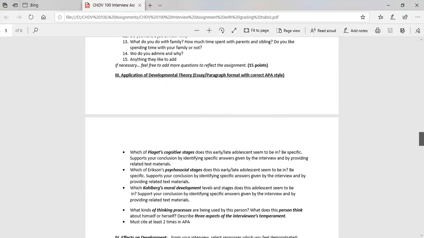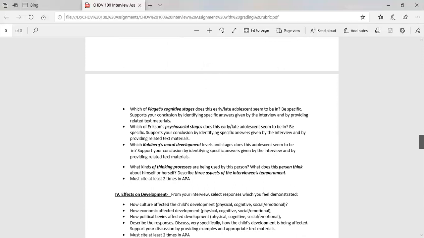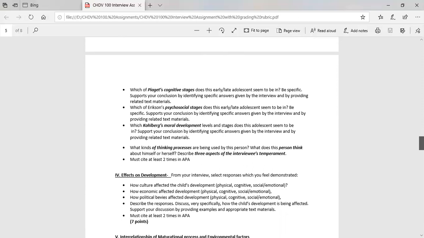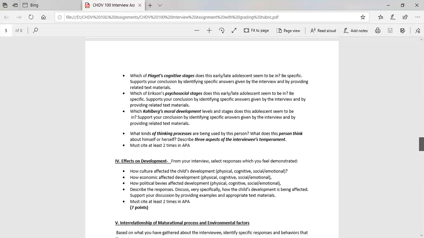Then once again, you're going to be doing the developmental part, the theory part. So Piaget, you're going to do psychosocial stages of Erikson, you're going to do Kohlberg, so just like the above one, but now you're connecting to this age. This is an area that you're going to need to cite the terms. You want to connect it to the interview of the child or the young adult you're interviewing specifically. Each theory needs at least a paragraph or more. With that being said, if you only do one theory, it's not going to be sufficient enough.